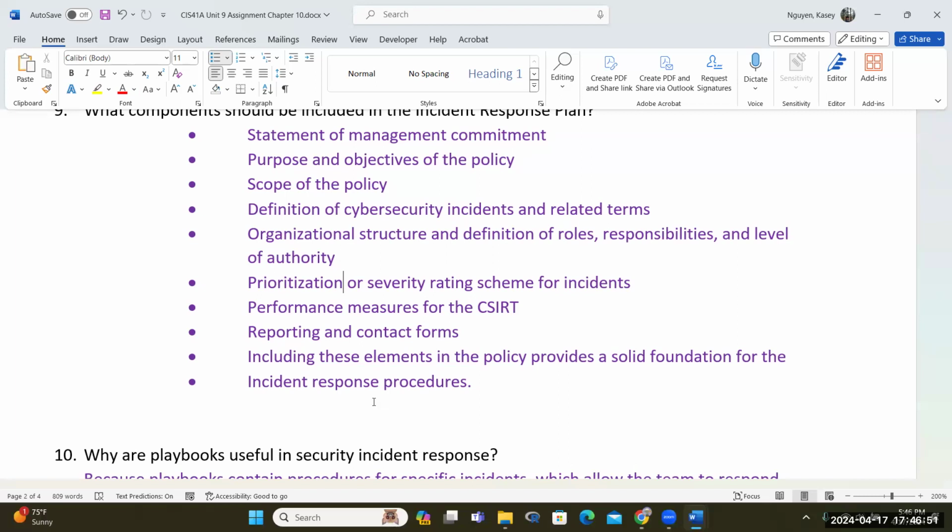So we understand the difference between procedures and policy, right? Procedures are step-by-step instructions to follow, just like how I wrote lab procedures for you guys to do step by step, whereas policies are rules for the people to abide by.